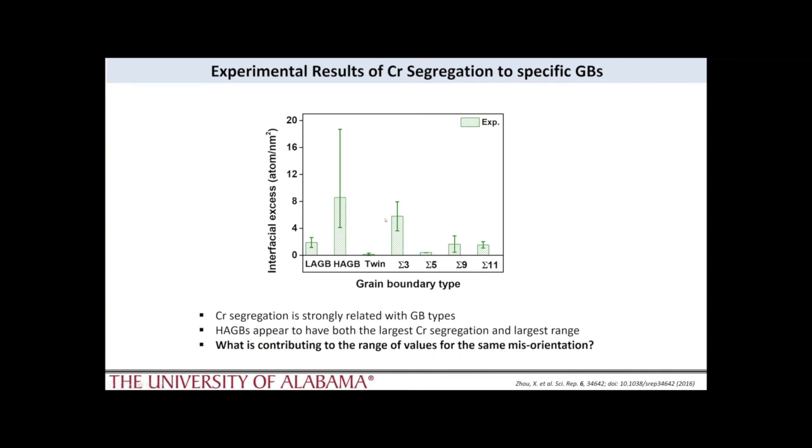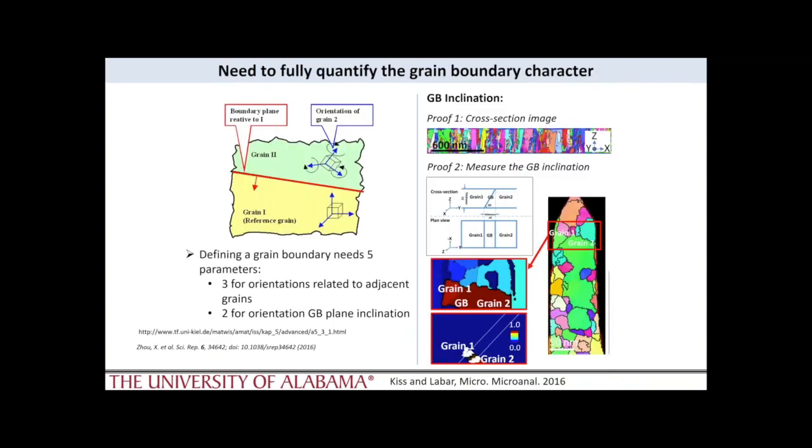And so this now begs the question of why these differences exist, and what's contributing to even the experimental spread that we're seeing in our analysis. And again, our application of cross-correlative work to PED has been really helpful. Up to this point, I've only talked about grain boundaries in terms of their misorientation, right? And that's just three degrees that we've been able to identify.